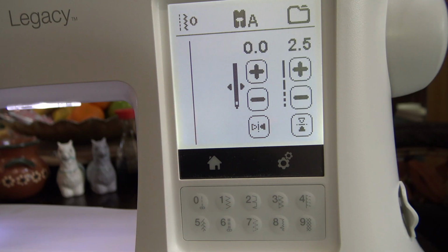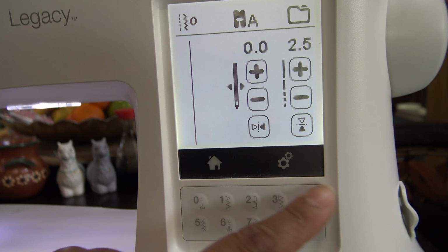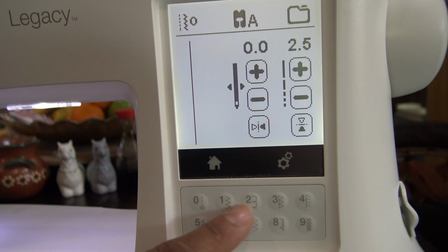So I say we want to do 132, right? It says by pressing one of the direct selection buttons, 0 through 9, you can select that stitch number immediately. So apparently 0 through 9, these guys here, are going to do what it's showing you, which is basically your straight stitch, your zigzag, your kind of hem stitch, and some other fun things, right? Some of the more popular options. Very interesting. They like this weird zigzaggy one, and this guy, kind of like a serger stitch, somewhat. But if not, you're going to want to put in the numbers that you want.